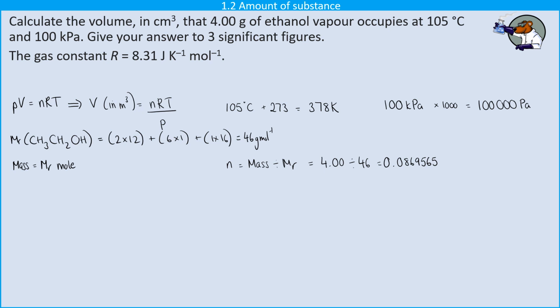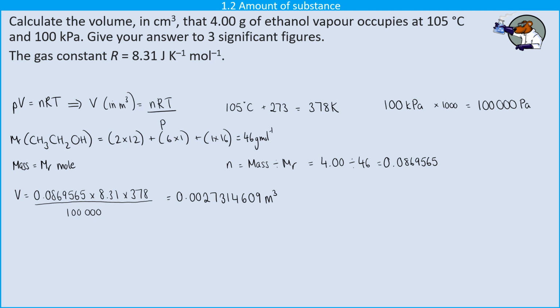Do not round early, because then you're introducing uncertainty into your answer, and it will be really silly to go through all the correct operations but miss a mark because you rounded too early. So if I plug all the numbers that I've now got into my ideal gas equation, the rearranged one that I did there, then I get a value of 0.0027314609, remembering of course that that is in meters cubed and we need to be in centimeters cubed.